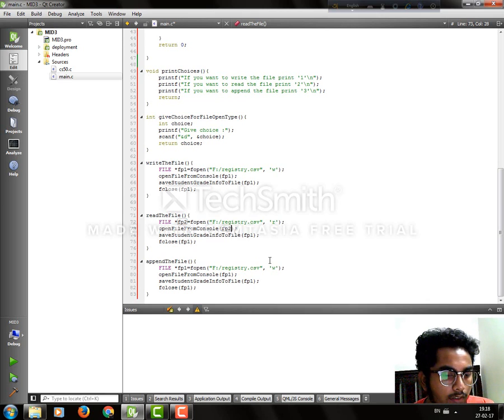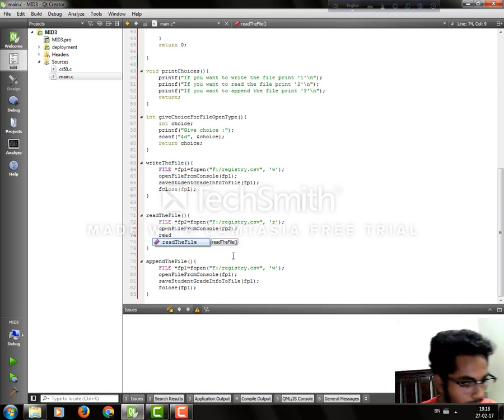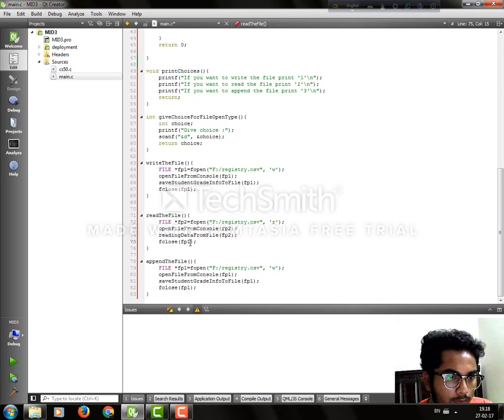And after that, for reading, we will need to give another function that will just read the data from the file, because we don't want to save the student data. So that's not gonna be the function we are using. We will use another function, what we will call reading data from file, and this will take file pointer 2 as input, and we will give file pointer 2 close file pointer 2.